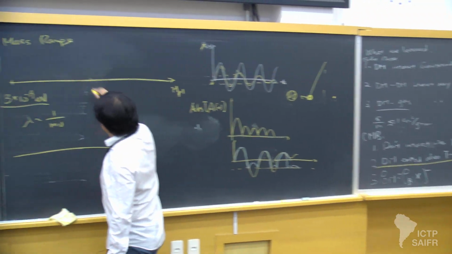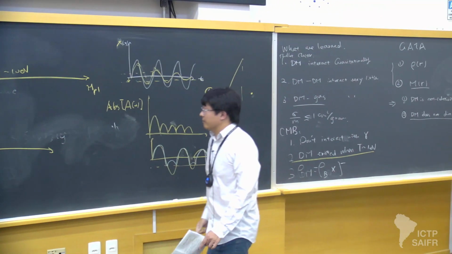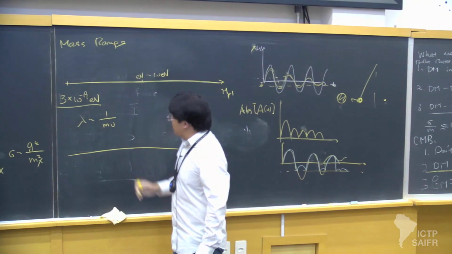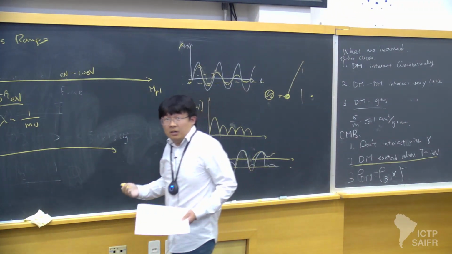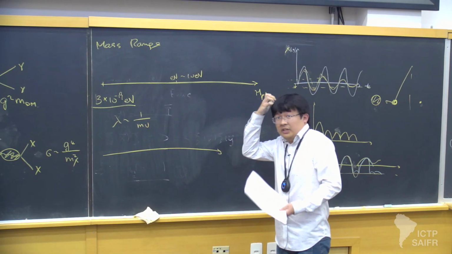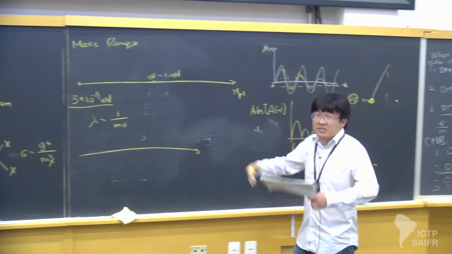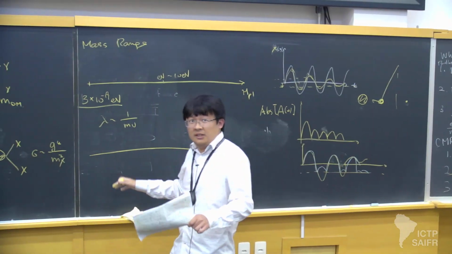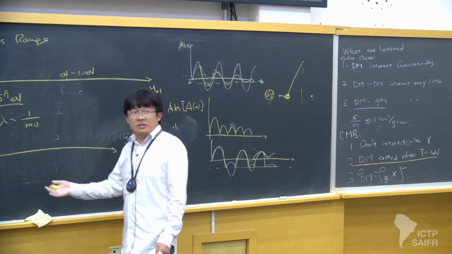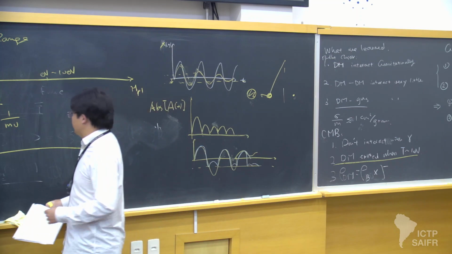I can make it heavier and heavier, and around like eV or 10 eV, we hit a special point. Before this point, the way that we view these dark matter particles is more like waves, right? As I said, the particle is the size of the galaxy. Of course, each particle has very, very little energy density. In order to have a large enough energy density in dark matter, I really need a ginormous amount of particles fitting in the same galaxy, and they are all in the same state, roughly. The way to describe those things is waves, and in particular like lasers, photons, right? That's how we talk about these large particles with a huge amount of occupation number, right?